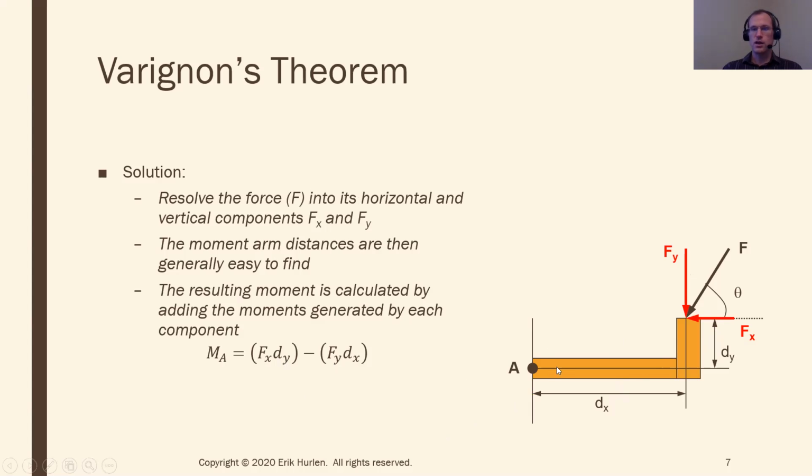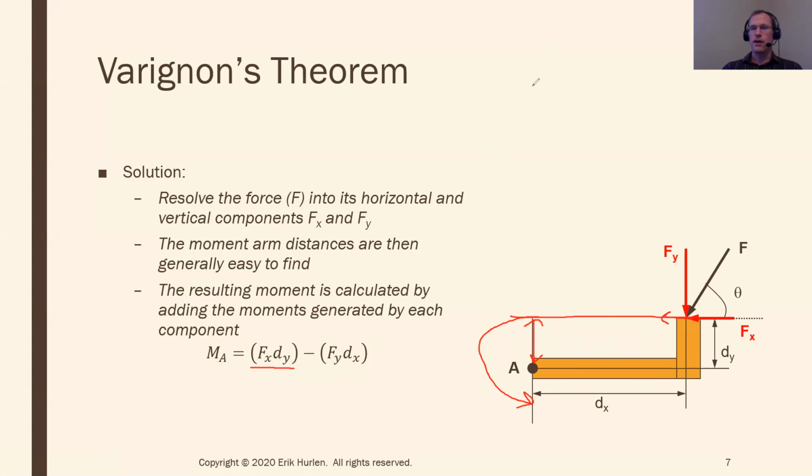So again, for this moment around point A, I'm going to have some force, Fx, times its perpendicular distance. So again, if I look at this line of action, that dy is the same as this dy, so that's my perpendicular distance to that line of action of that force. And then again, if it's going around point A, it's going to go around in that direction because that's the way this force is pointing. And that is counterclockwise, so that guy is positive.